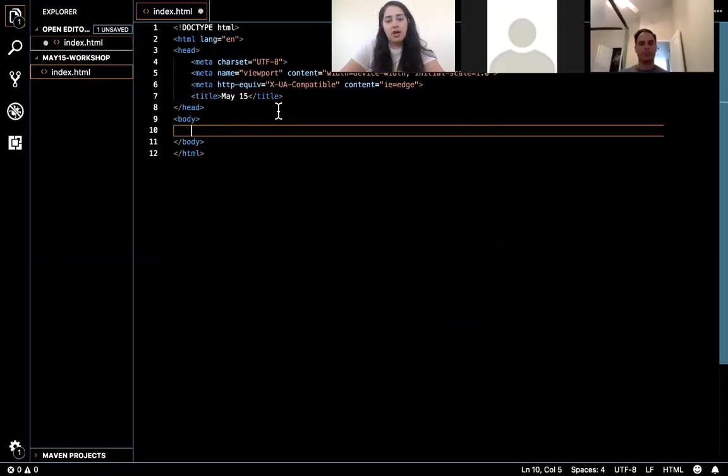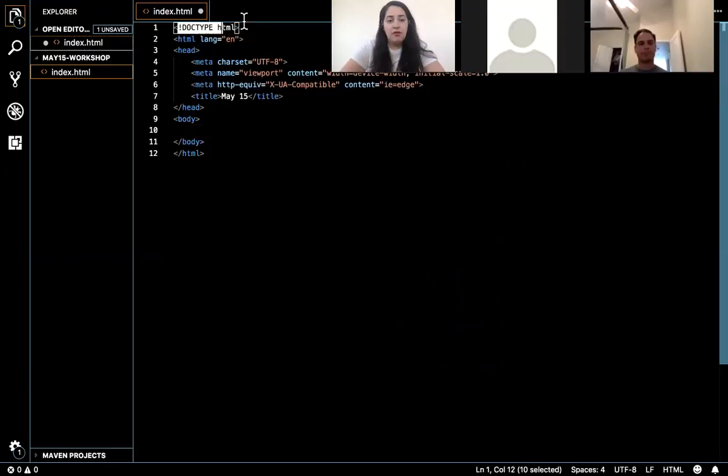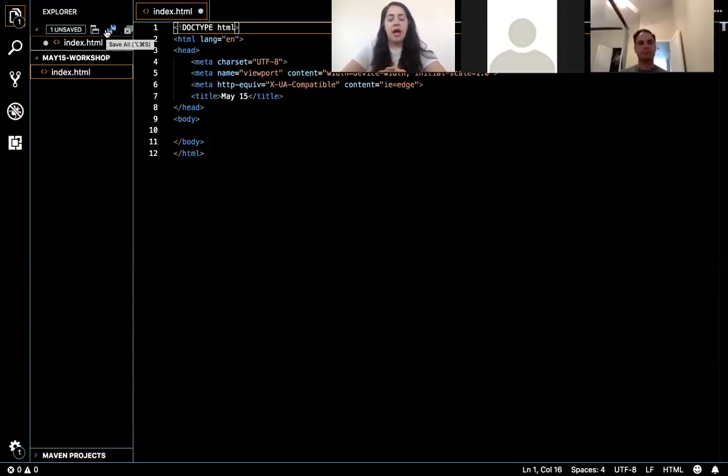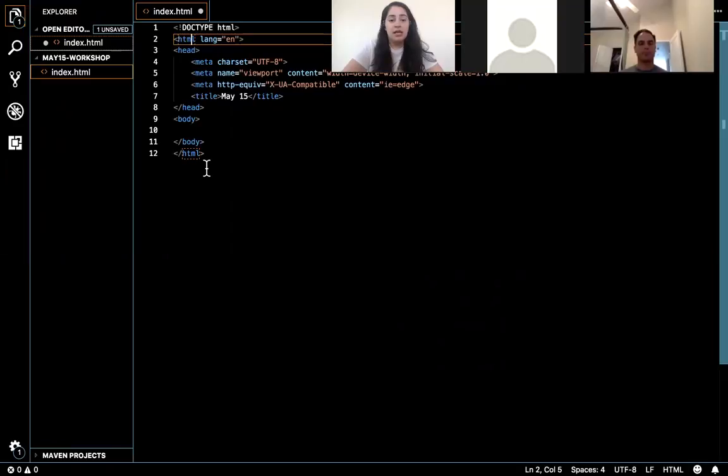So before I jump into writing code, let's examine the skeleton here. So we start off with this tag right here. Notice there's no closing tag. This is just letting us know that the document type is an HTML document. Then we have our HTML tags, which is saying, hey, this is the actual HTML document that we specified earlier. This attribute lang says it's in English.